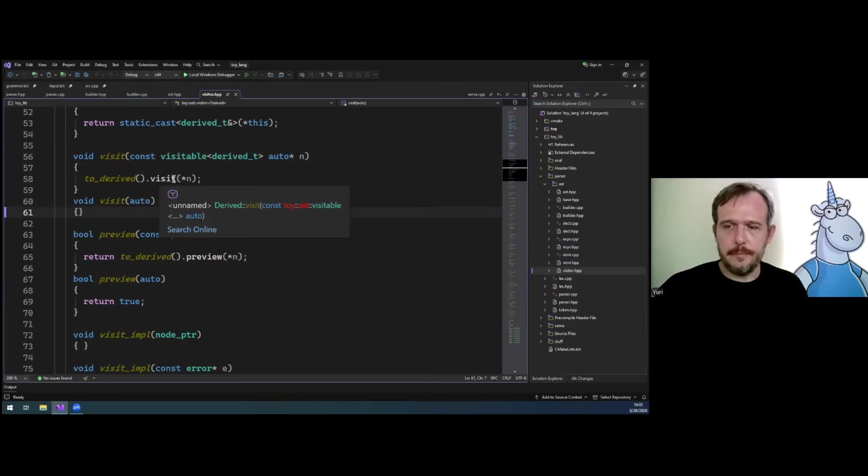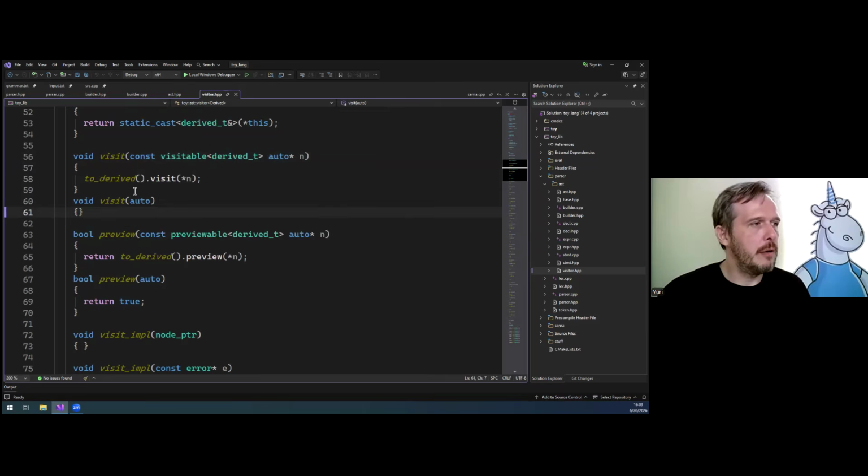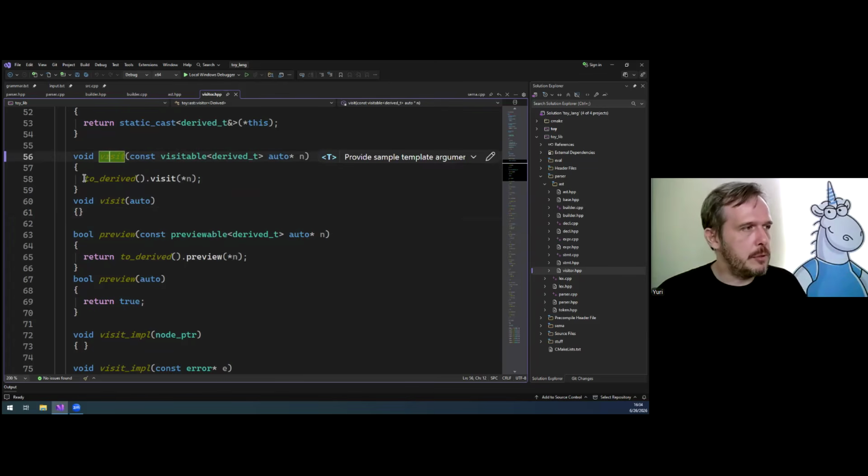So if your derived class, for example for a literal, inherits from the base and defines one single function visit for literal expressions and nothing else, then if a literal expression goes here, this function will accept it. It will be dispatched to the derived class's visit function, which you have defined in the derived class.